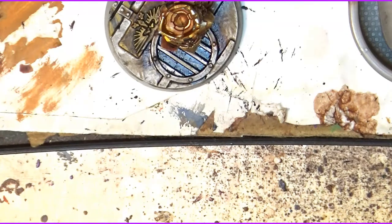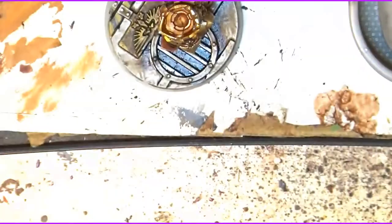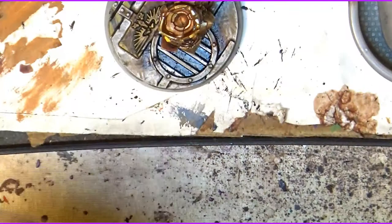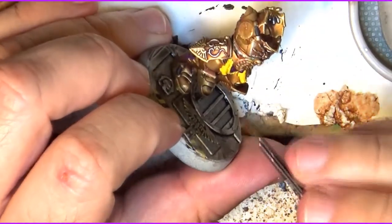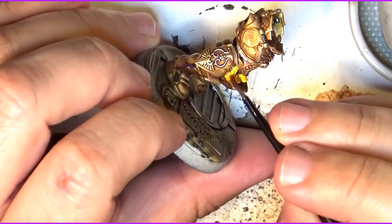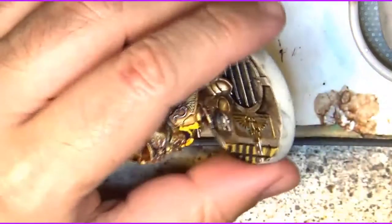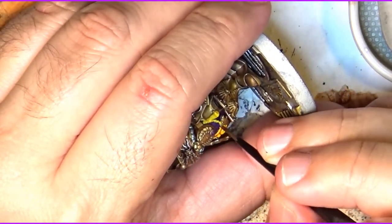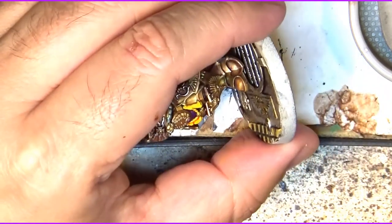And now we can pass to the next step. I will apply Fuegan Orange on the ornament at the front, and then I will need to wait. So we take Fuegan Orange, we apply it here, and the intention is really to pop up all the texture, and later on we are going to put a little bit of yellow to make it less orange.